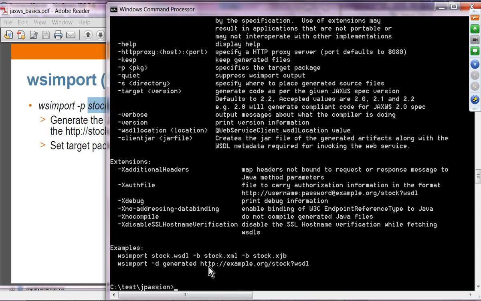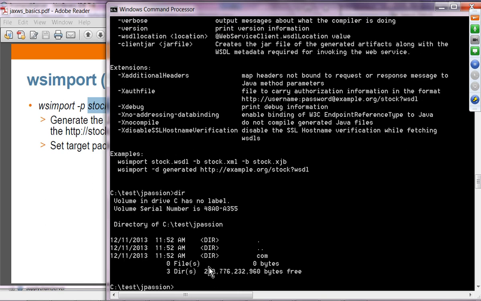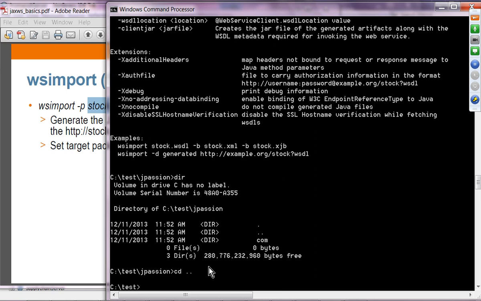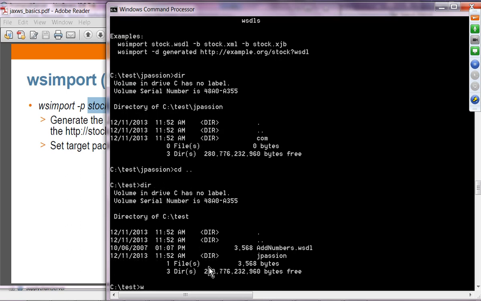So wsimport, you specify the AddNumbers WSDL, and oh, okay, so you have to specify the destination.